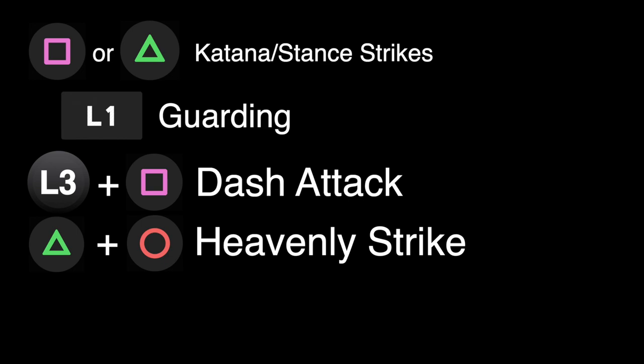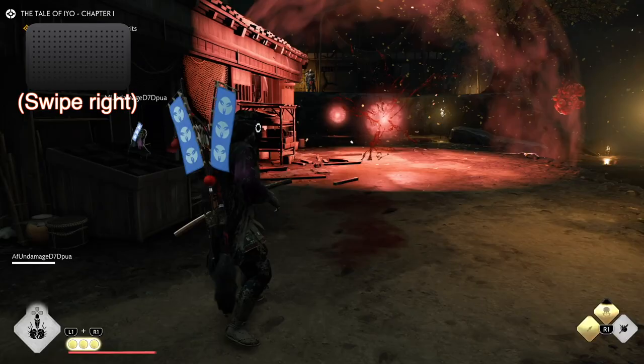Up until this point of the video, here's a list of all the ways I've shown you can unsheathe your katana, but there are a couple more ways in which you can unsheathe your katana that I haven't showcased yet, and in all these other ways, you can still follow up in doing any method of the eye cancel, and some of these ways may even surprise you. You can swipe right on the touchpad.